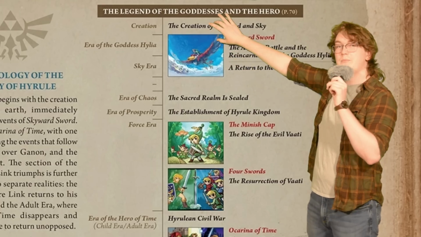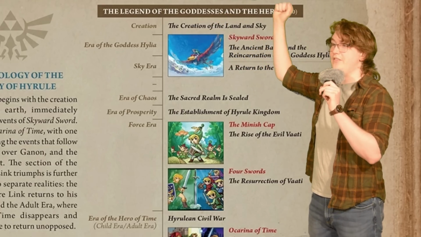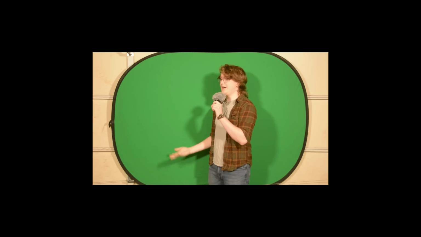That means there was a Kingdom of Hyrule before the events of Demise's War? What's that war called? I didn't finish my thought there. What I was trying to say is, in this timeline placement, there would have been another Kingdom of Hyrule that existed before Demise destroyed the world and Hylia raised the islands into the sky, and then after Link and Zelda came down, they started a new Kingdom of Hyrule.